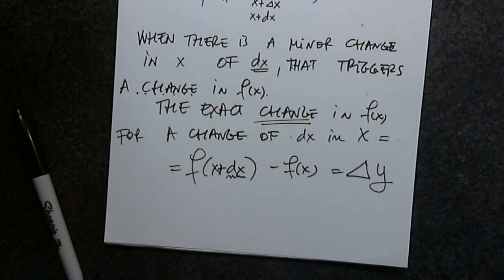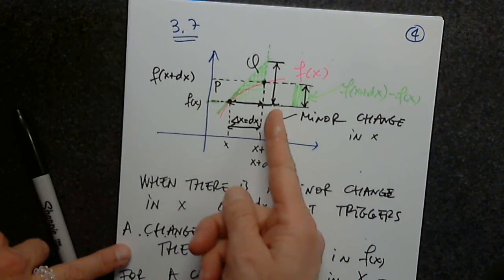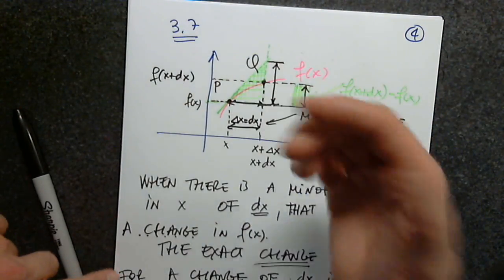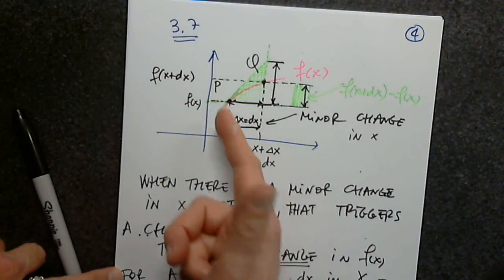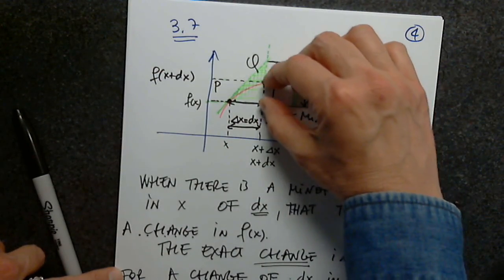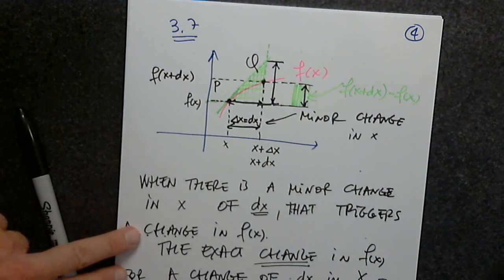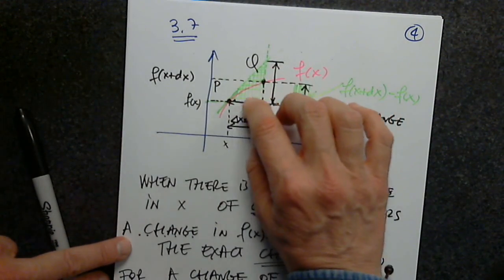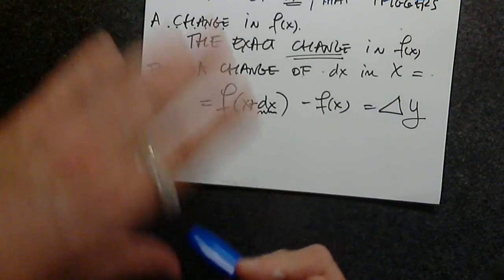Now I want to come back to the green triangle. We have not used the green triangle yet. So we have a change in x, obviously from P to Q. So then the exact change that is triggered by dx in the function is this. Because to get from P to Q, this is the rise, and this is the run. Perfect. Now, forget about f of x plus dx minus f of x, and let's look at this triangle. I'm going to remove it from there, because I need to explain something. So I'm going to graph it here.